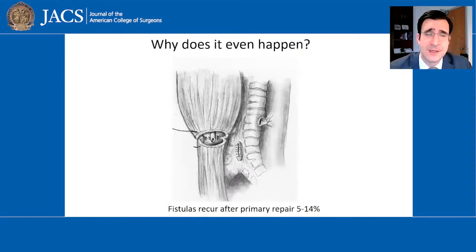My name is Benjamin Sandegas and I'm a pediatric surgeon at Boston Children's Hospital. Recurrent tracheoesophageal fistulas are an unfortunate complication that can happen after the repair of an esophageal atresia and tracheoesophageal fistula. As depicted in this illustration, the reason why they happen is because the repair of the esophagus and the repair of the trachea are often left next to each other, so a problem with either repair site can lead to a recurrence of the tracheoesophageal fistula, which unfortunately happens between 5 to 14 percent of the time.